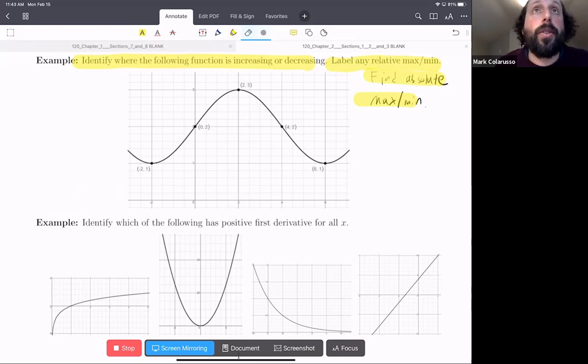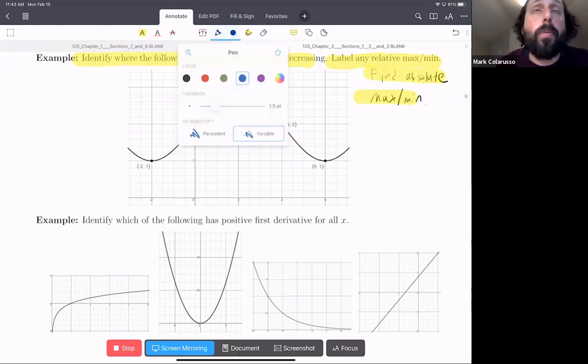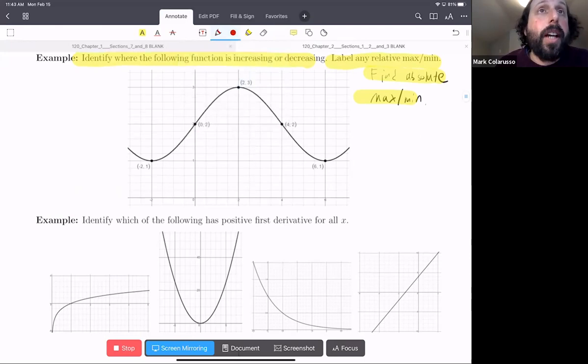Where is it decreasing? That's where you're going down the slope, and where the tangent line slopes are negative, or the derivative is negative. That would be from the leftmost endpoint, which is about at -3, to -2, and then after the peak, from x equals 2 to x equals 6, you have negative tangent slopes, or you have a negative derivative. Now, where are any relative max or min?